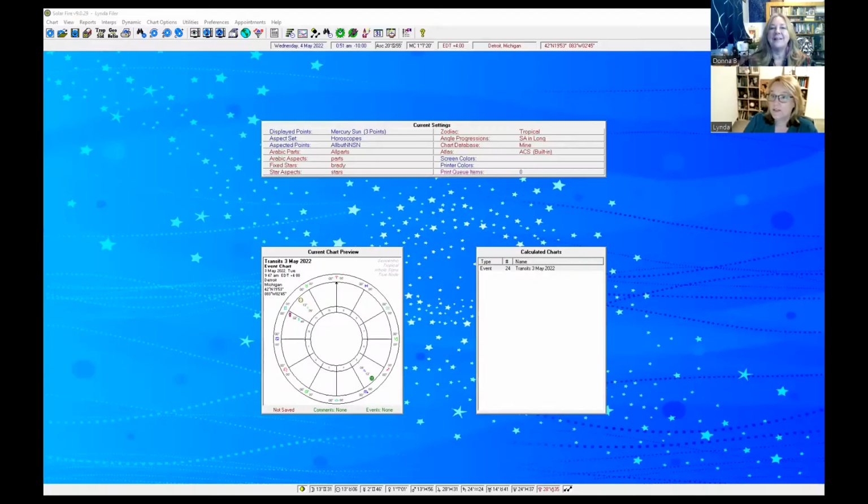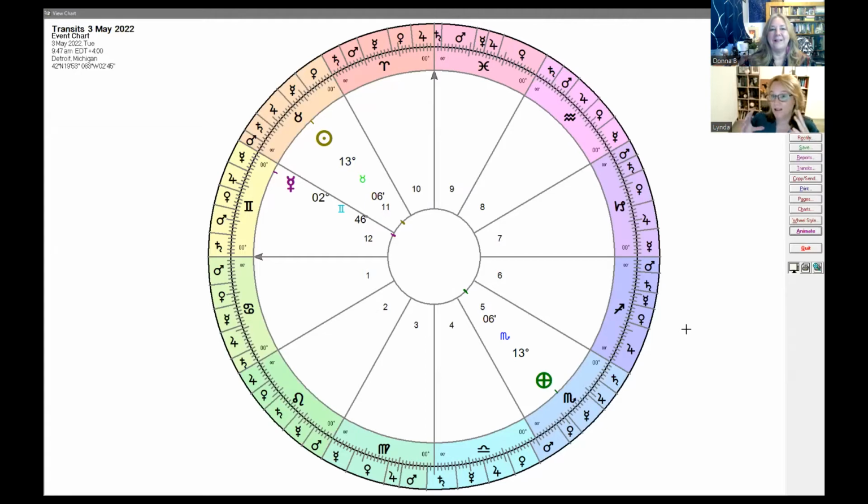Oh, that's what I wanted to show. I'm going to share screen again because I want to show you something pretty cool. So Mercury retrogrades tend to come in what we call elements. So we've got fire, earth, air, and water. But with the retrogrades, for about a 2-year period, they tend to go in elements. It's a little bit like eclipses in that sometimes with eclipses, you only get 2 signs opposite each other. But sometimes, like we're currently in Taurus Scorpio eclipses, but last year I think it was a Taurus eclipse, but it kind of snuck in with the Sagittarius and Gemini eclipses. And the same thing happens with this sometimes.